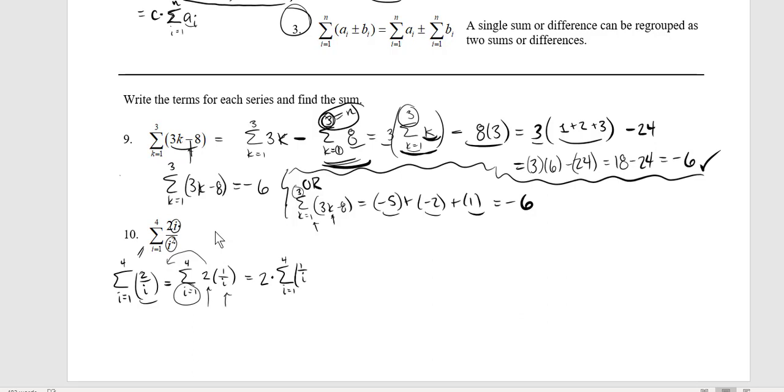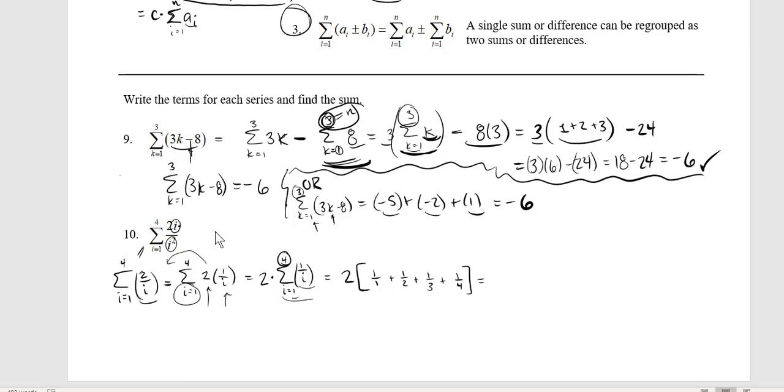It makes it just one step simpler to write out the terms here in this sum. So I've got the 2 out front, and now I'm just one at a time plugging in all the i values between 1 and 4 into this expression and adding each of them up. When i equals 1, I'm plugging in 1 over 1. When i equals 2, I'm plugging in 1 over 2. When i equals 3, I'm plugging in 1 over 3. And finally, the top value, the biggest i goes, is 1 over 4. So this is what I need to add up. This isn't so bad. Let me add all these.